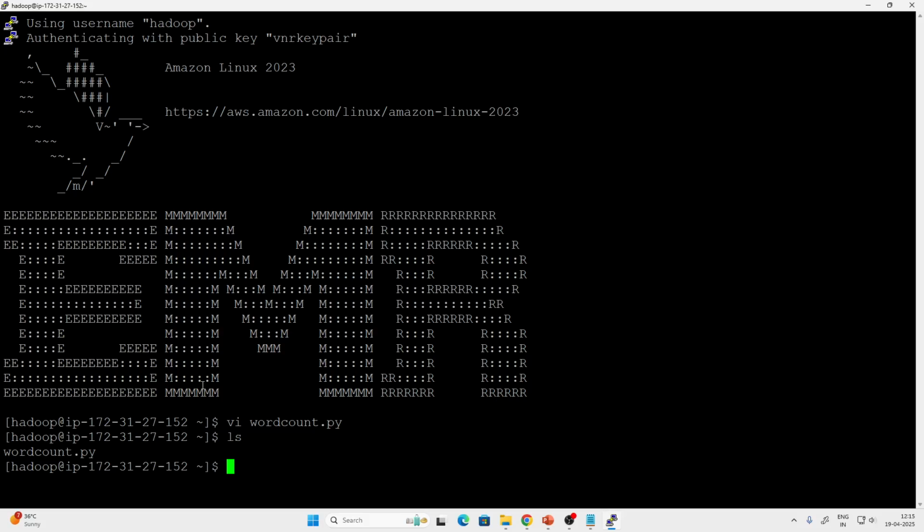Now, if you see, till now what we have done: created a cluster in AWS using EMR, stored the data in the S3 bucket. Where is my program? I have a program in my master account. What you are seeing is the master account. From this, I am trying to give the command.